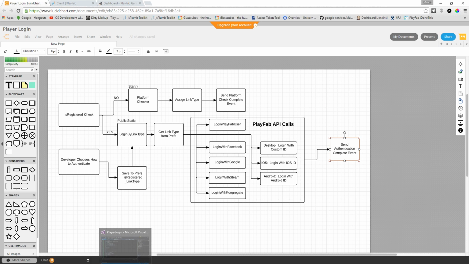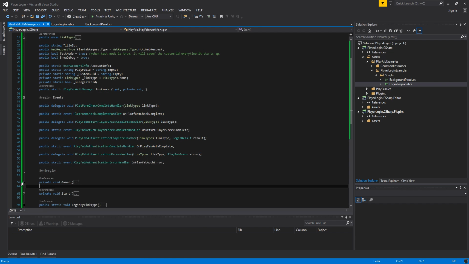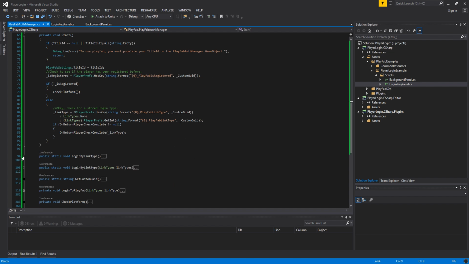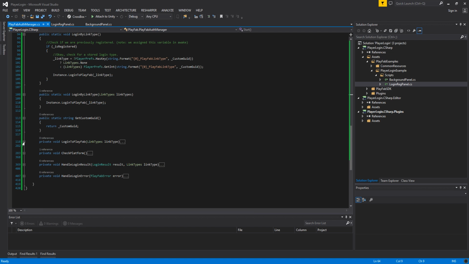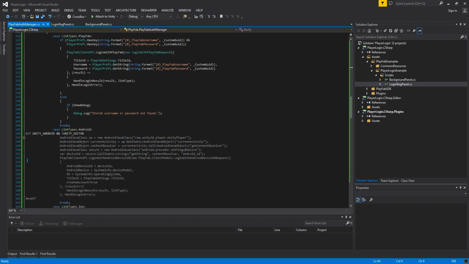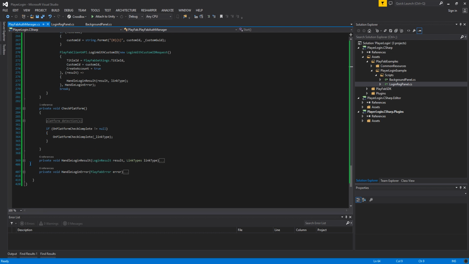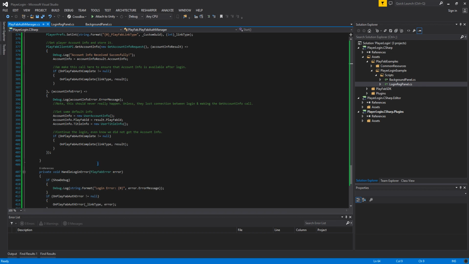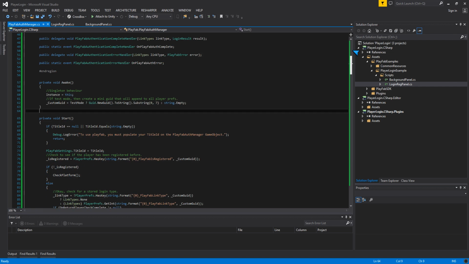So let me show you how I've set this up in code. I have a lot of collapsed code here, so I'm going to go ahead and expand all these things out. It looks like a lot, but it really isn't. I built this entire script in maybe an hour and a half to two hours of coding. But again, that's with trying to think things through, because you have all these conditions that you want to handle.